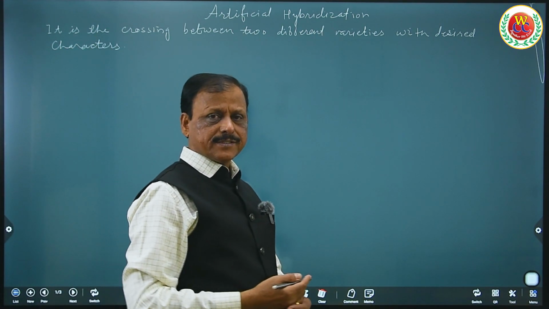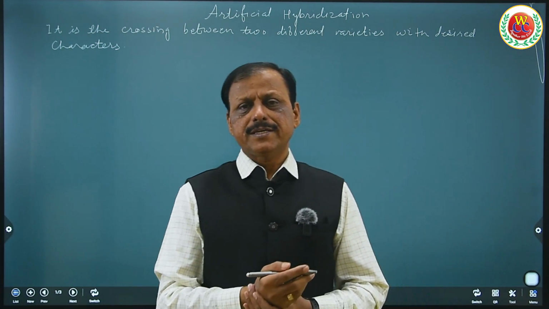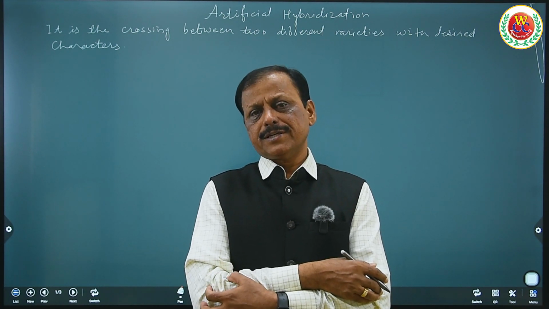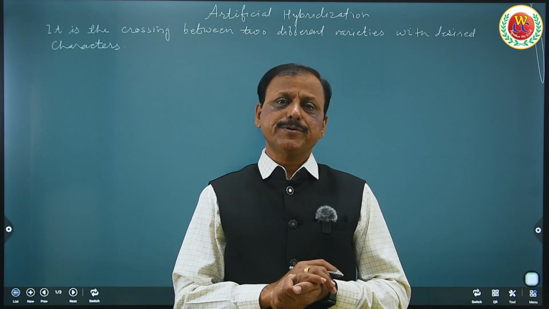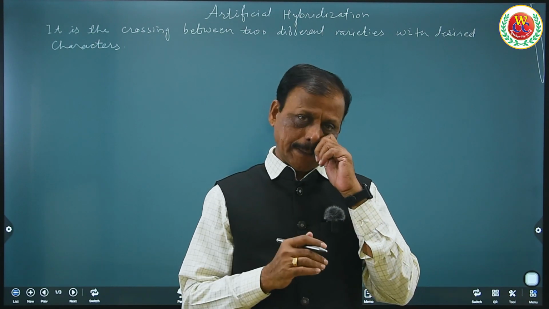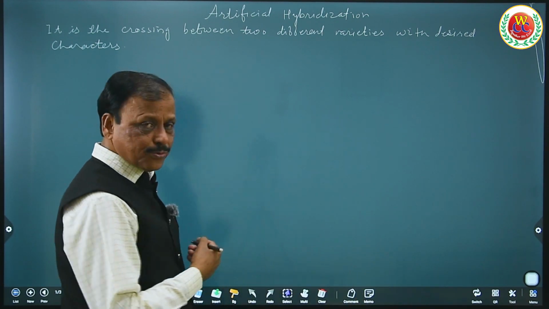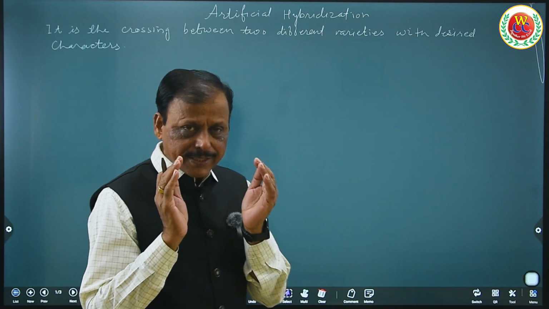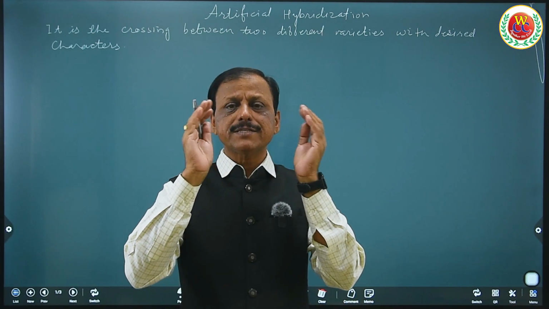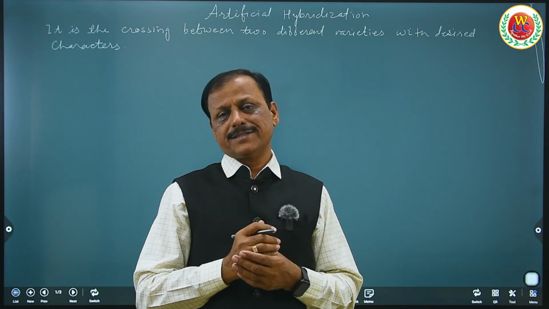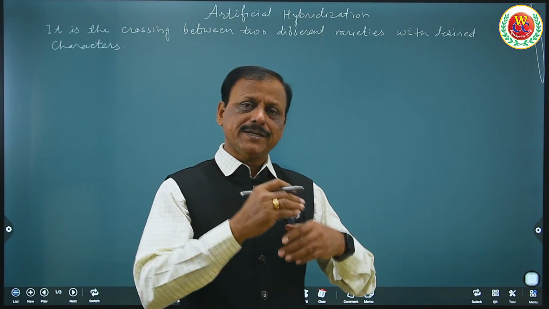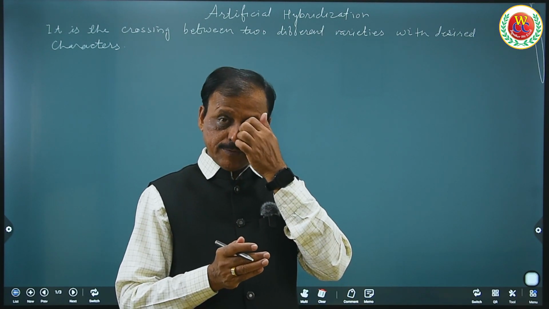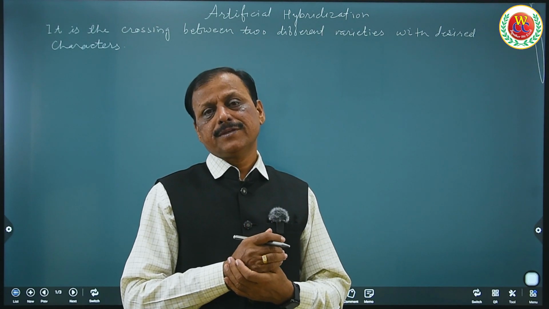Say there are two varieties, for example a Kesar mango with sweet taste and very attractive saffron color to the juice, and a Rajapuri mango with a large size. When we have to bring these two together by artificial hybridization to have a third variety with improved quality, that is, the large size of Rajapuri with Kesar taste, it is possible by transferring pollen grain of either Rajapuri or Kesar and vice versa, to the stigma of the flower.